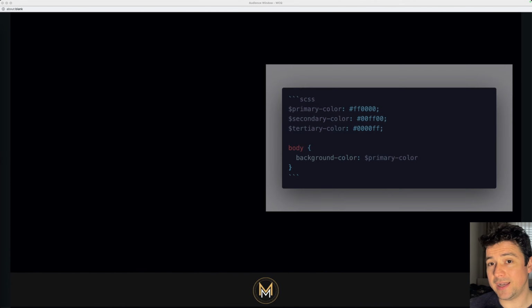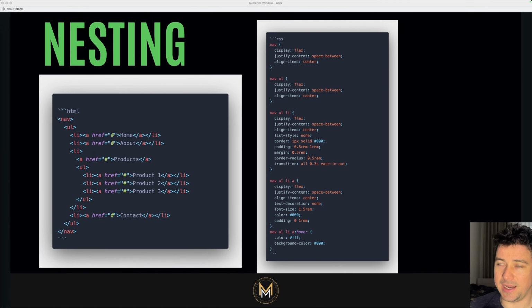So let's move on to the next one, which is nesting. Nesting was such a powerful thing in Sass. And just a short example, if you have a navigation tag that includes UL tags, that includes then LI tags, that includes anchor tags. Normally in CSS you would have to specifically target that navigation, so any other unordered list or list items in your code will not be affected. Then you would have to type out everything.